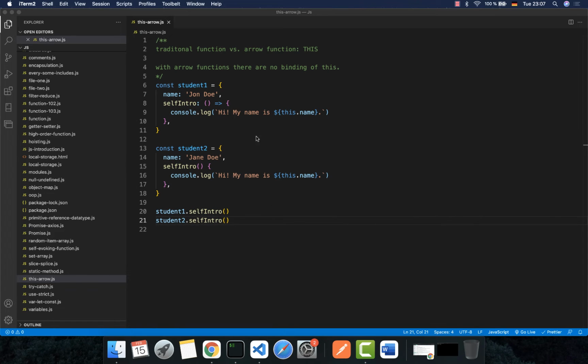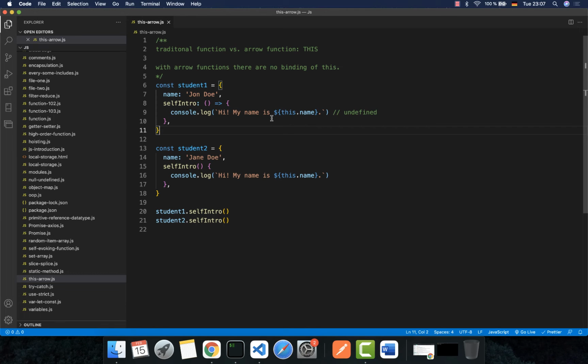So this one here is undefined. We have here undefined. Because arrow function there are no binding of this, so this one here doesn't mean that it is the name here.